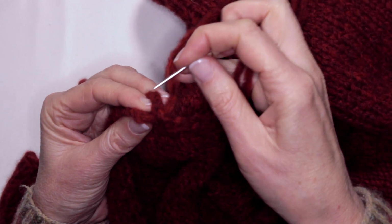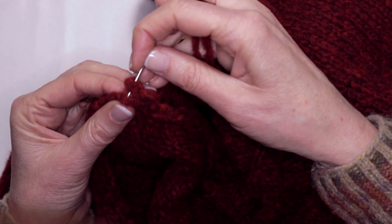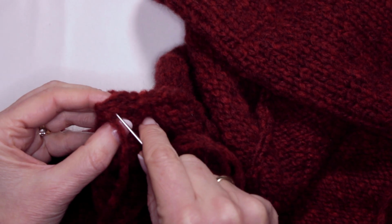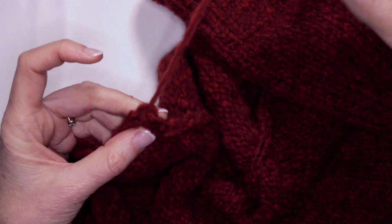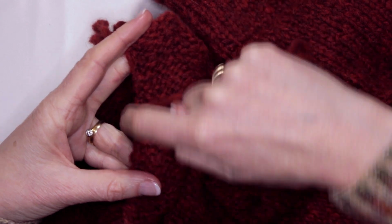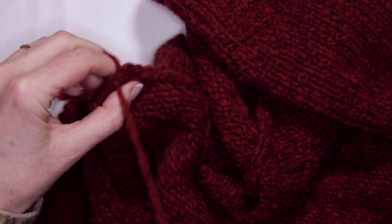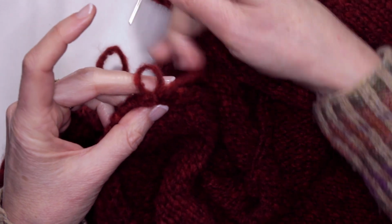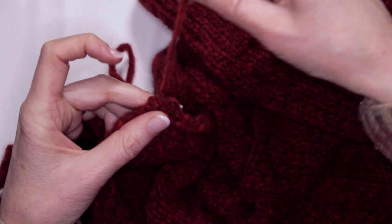Okay, so here I am, that's the last stitch. I'm going to make sure that they are going to be exactly together. I can straighten it out like that to make sure I'm going to have a straight seam here. I'll do it one more time, and this time I put my needle up through here so I know that I'm going to have a knot.